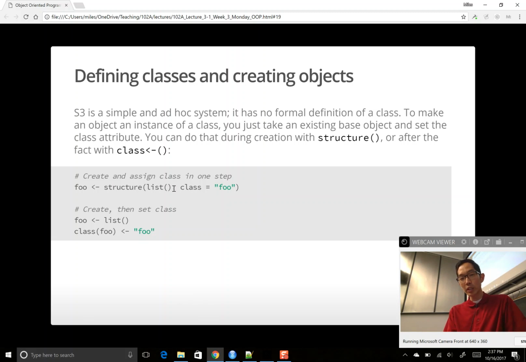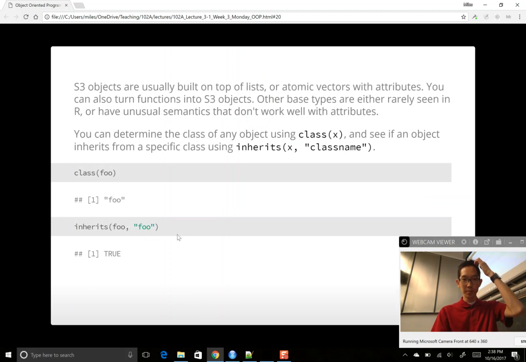Basically, all I'm doing is creating an empty list, but we're going to give it the important attribute that class is equal to foo. Okay? Or the other option is I could create the object itself. So foo is just an empty list, and then we update the class, and we just say the class of foo is foo. Okay? Class type foo. So now this automatically creates an object of class foo. Okay, and that's it. All right, so objects of class foo is this.